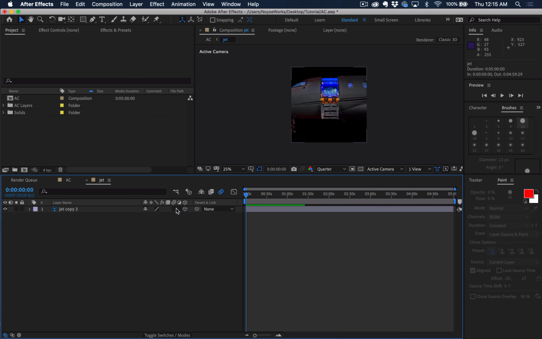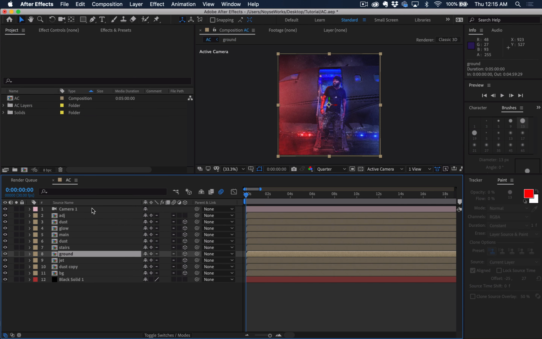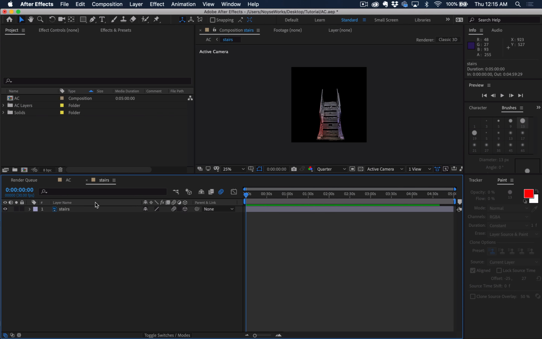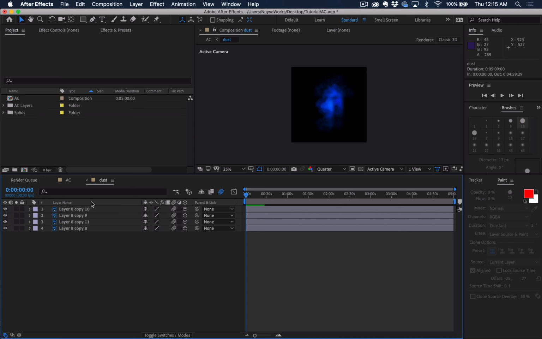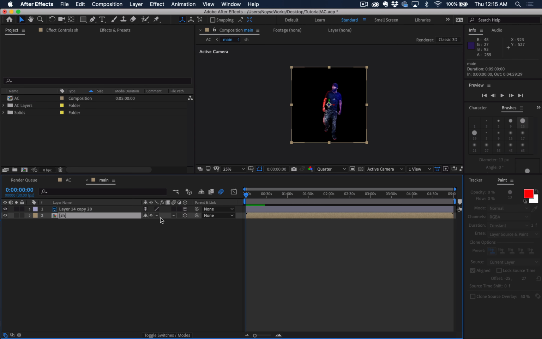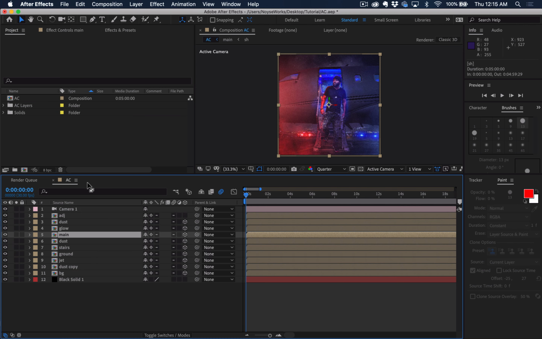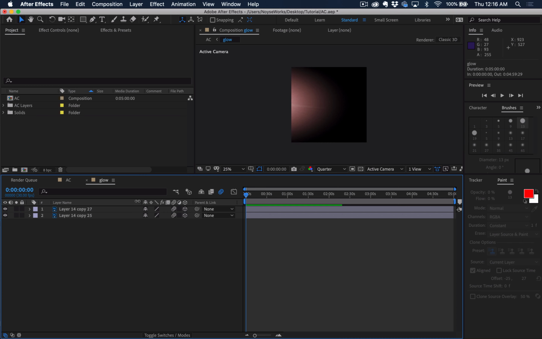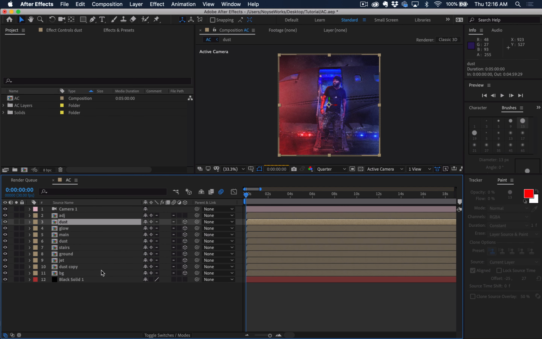So open jet, select motion blur, ground, same thing, stairs, dust, main image, and make sure you select the shadow motion blur for that too, glow, dust, and I think that's it.